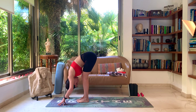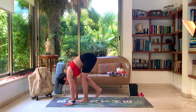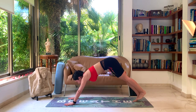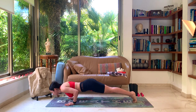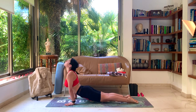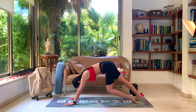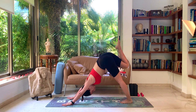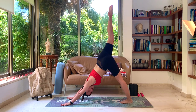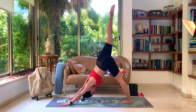Exhale, forward fold. Place the hands on the ground, walk back to your plank. Inhale, exhale, chaturanga. Inhale, up dog. Exhale, down dog. From here, we're gonna lift the right leg up towards the sky, coming into a one-legged dog. Let's take three deep breaths here.